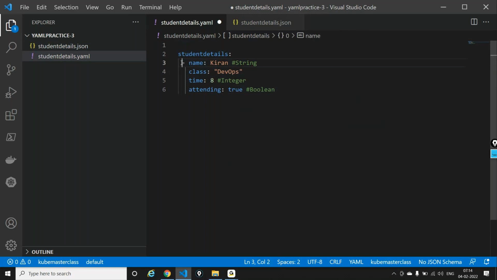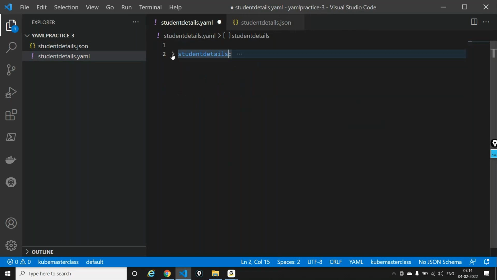And as and when I give, let's say, a hyphen here and do a space here, it's now considering that the student details is an array and I can collapse it. All the details are now inside the student details.